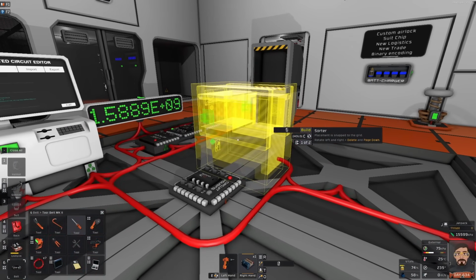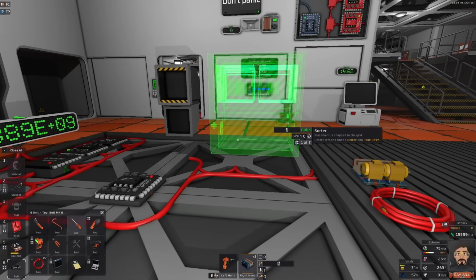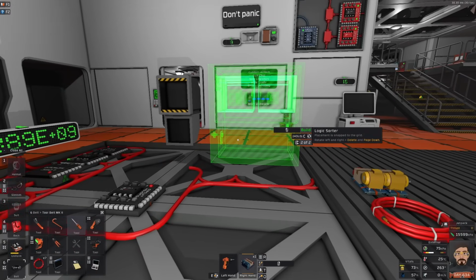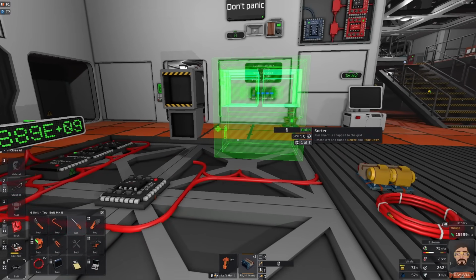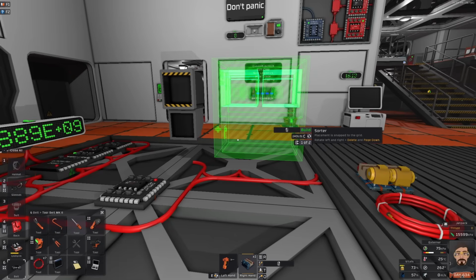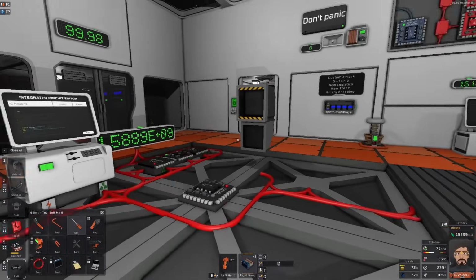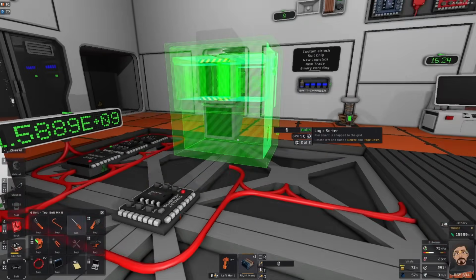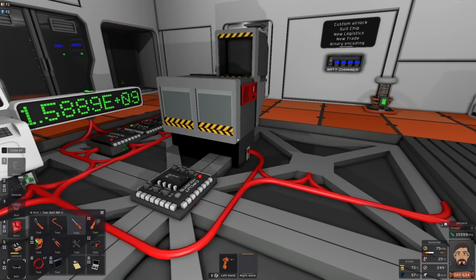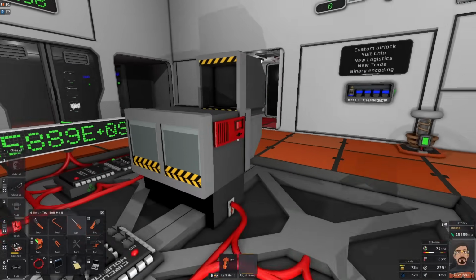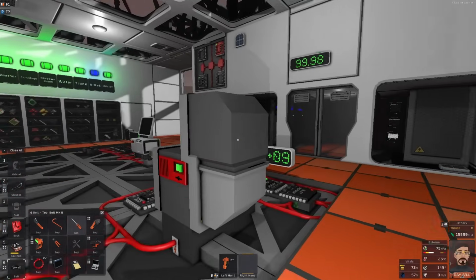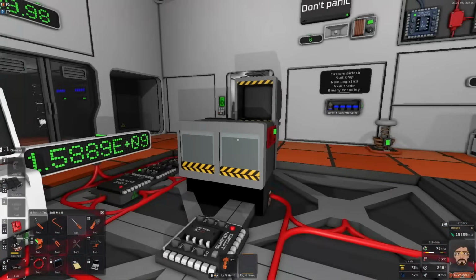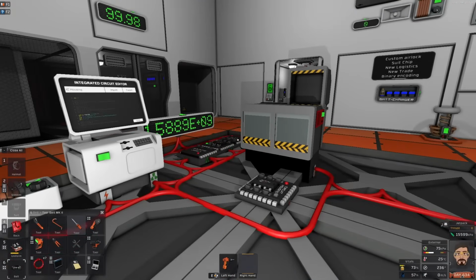Now this machine here is the sorter. If you use your scroll wheel, we have a logic sorter. The sorter is the basic one that you put down by default and use the computer to program, with the sorter card. We're going to look at the logic sorter. This one allows us to program it via logic. So we'll put you down there. I've got a little input chute there just so I can chuck stuff in it a bit easier.